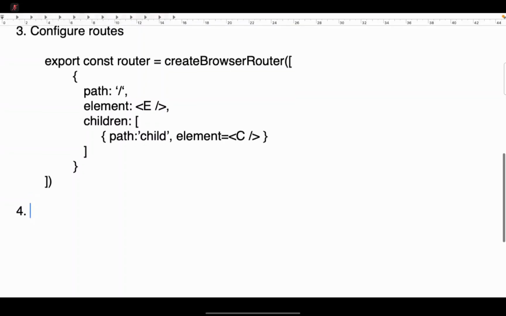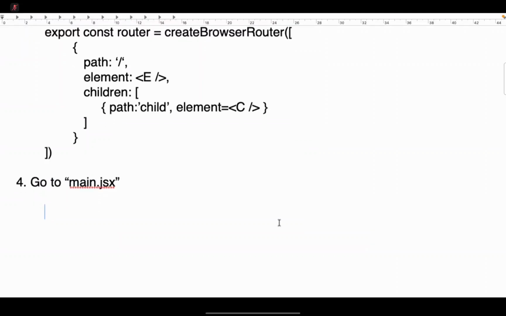So the next one is, go to main.jsx. In main.jsx, we have to configure.